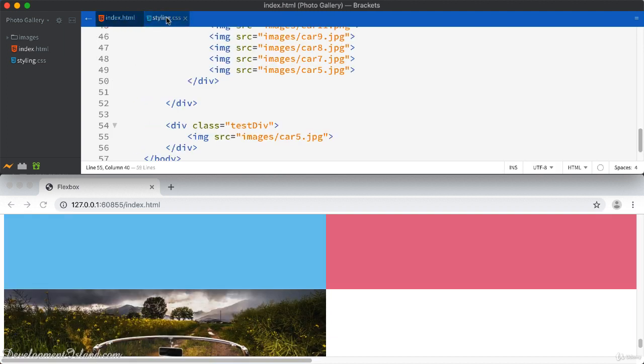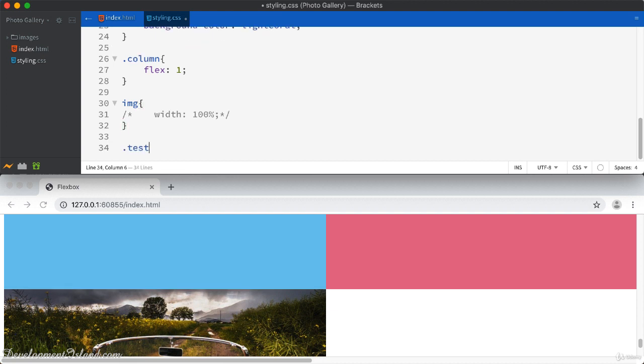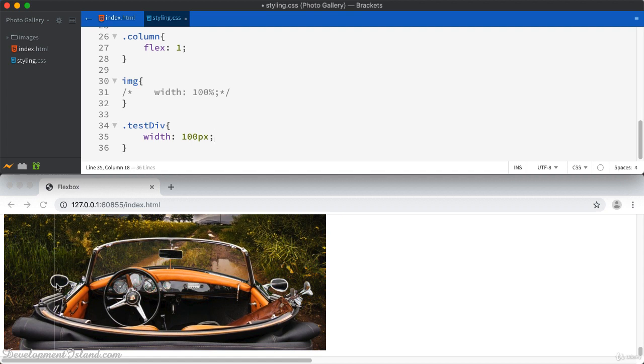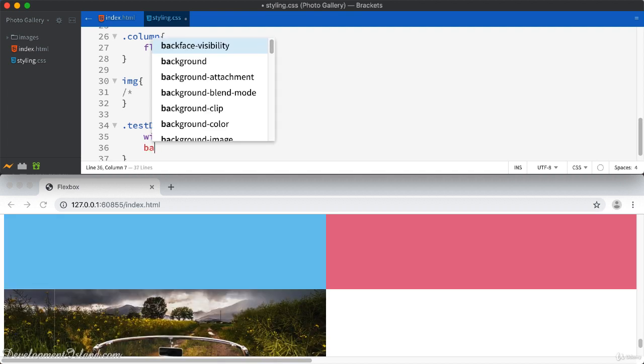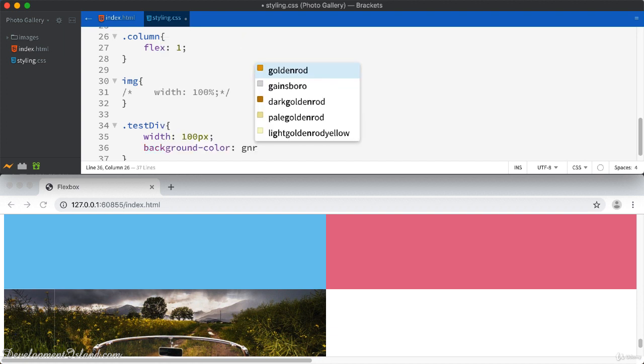Now, what if we give our test div a width of 100 pixels? And let's give it a background color so that we can see it. Like this.